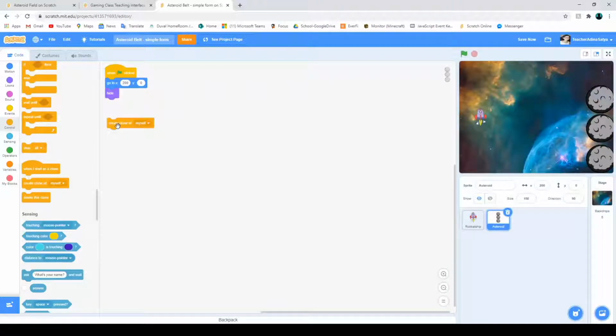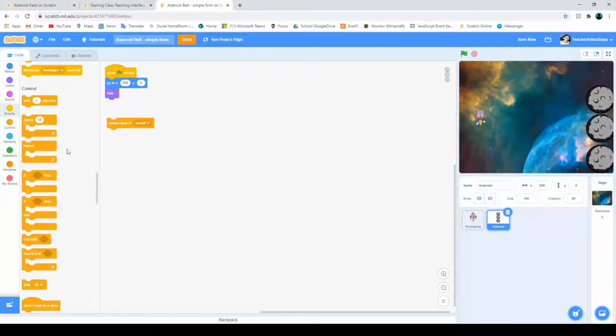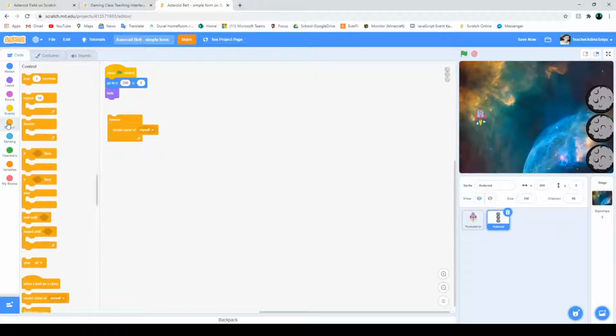And then a forever repeat block will allow us to keep creating clone of myself. We have a choice here between the two sprites. We are not going to create a clone of the rocket ship. We are in the tab for the asteroid. So right now I'm an asteroid, and I tell you to create a clone of myself as an asteroid, including the forever loop. And we want a short waiting time before the next clone appears.